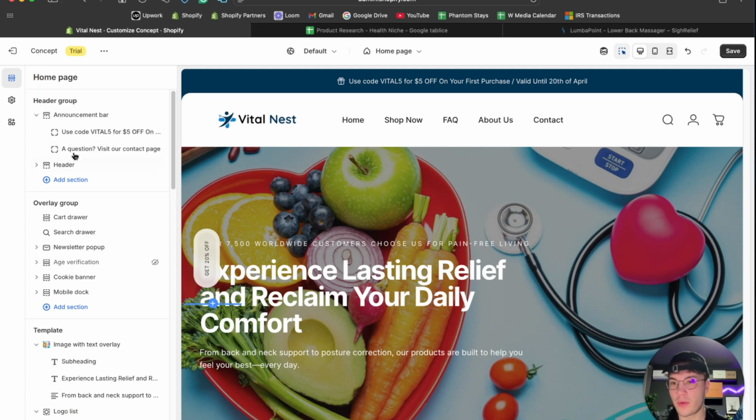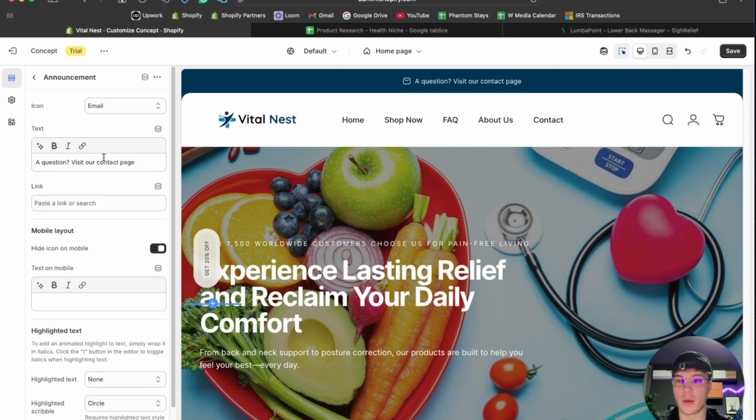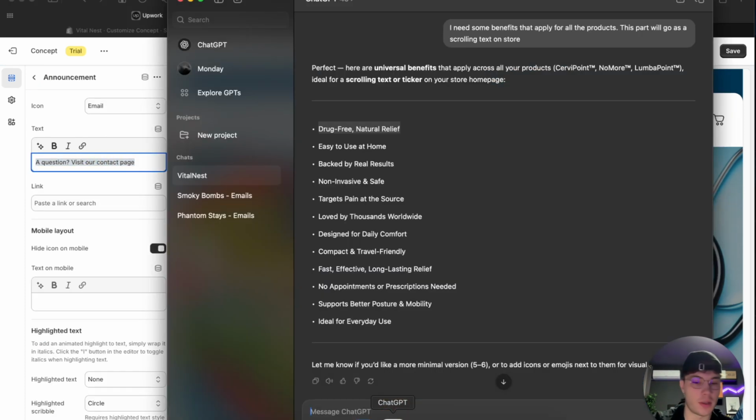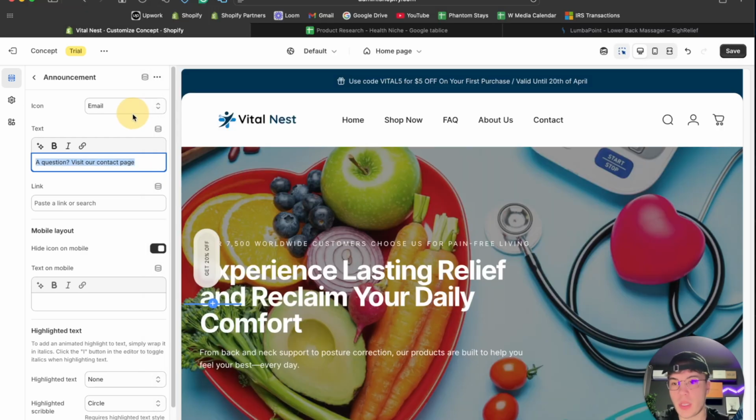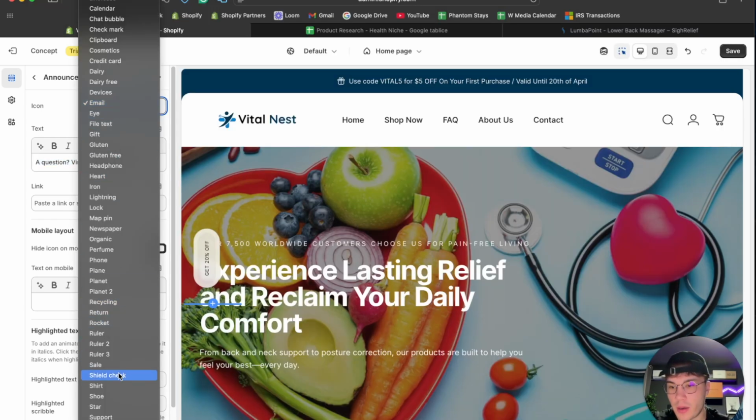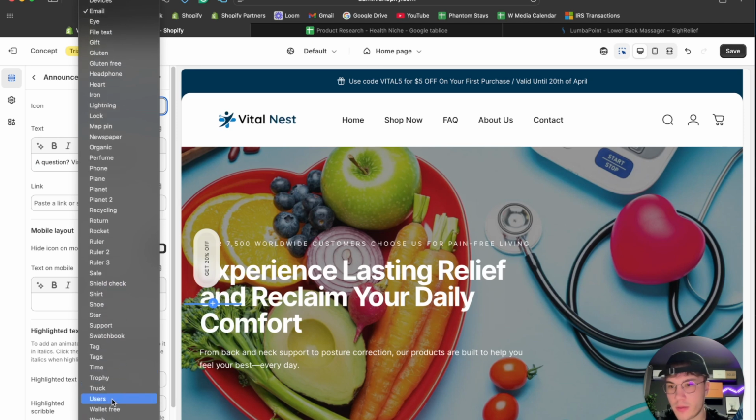And the second one we're gonna have could be about shipping. So we can also go ChatGPT and write down, write more text around shipping. And meanwhile, we can go and maybe find that truck icon.